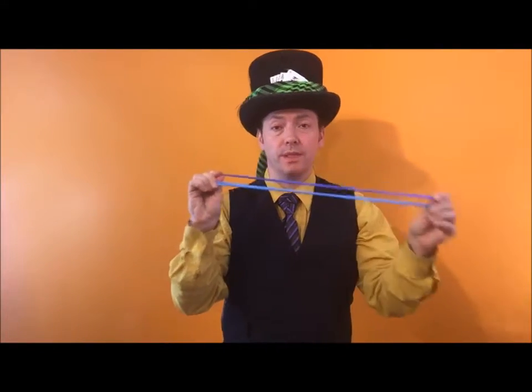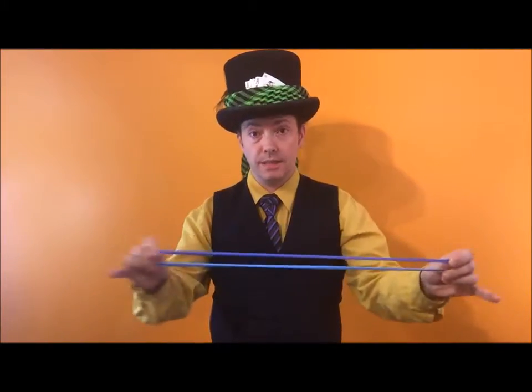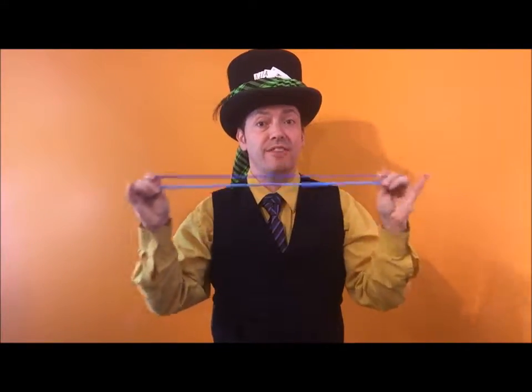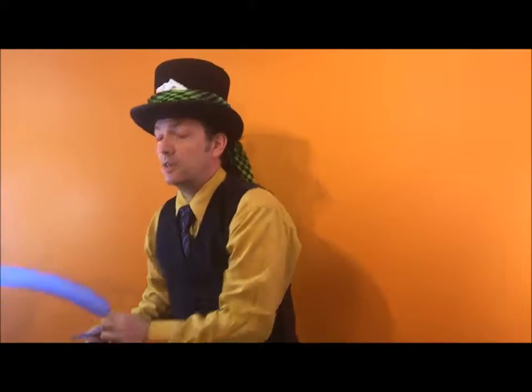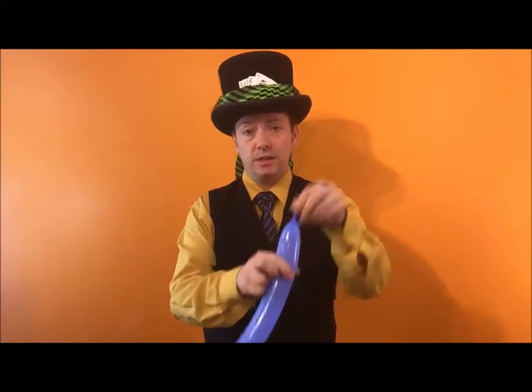You're going to need two balloons. I just taught another lesson a couple of minutes ago — it was a flower weave. This is a flat weave. You need two balloons. Blow them both up. It doesn't really matter how much because this is a technique, not a sculpture. But I'd say you'd want at least half the balloon blown up. Tie a knot.